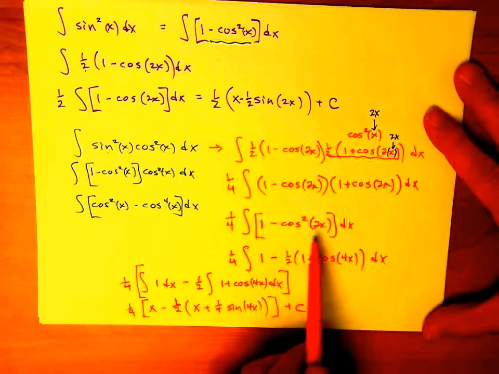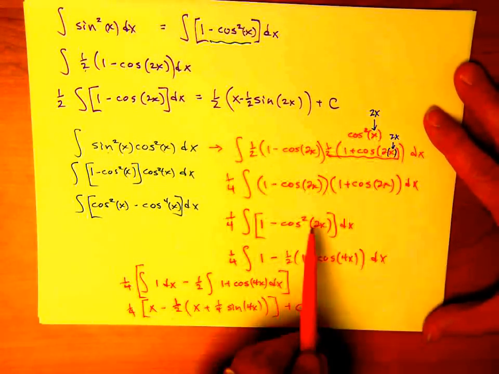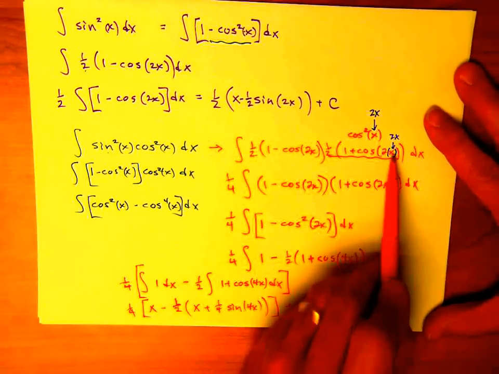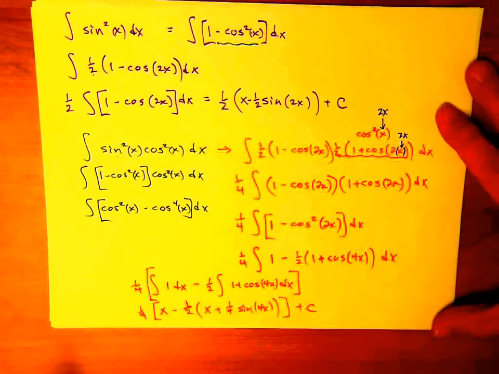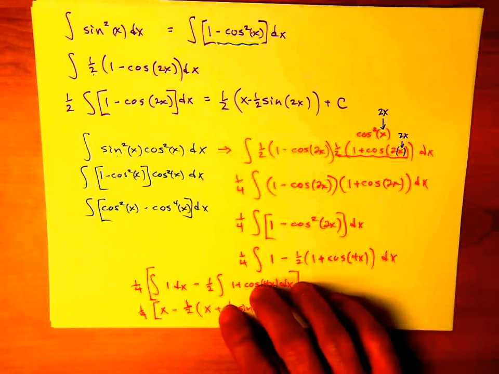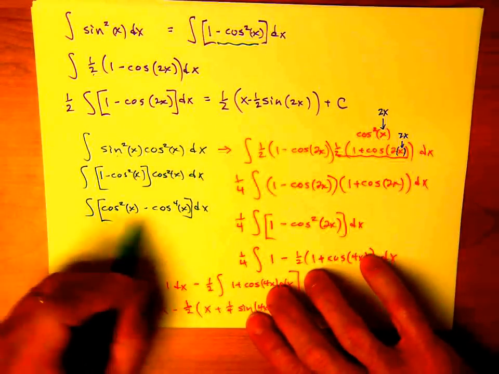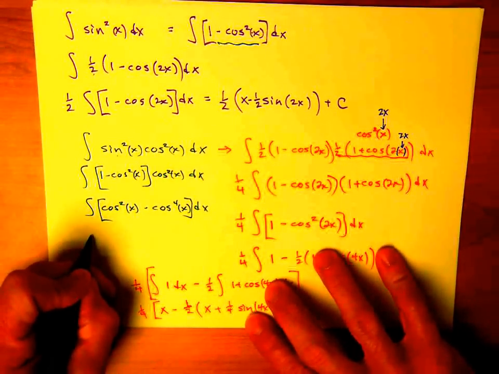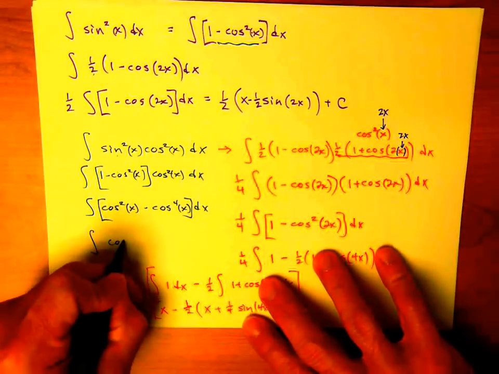We expanded, and here's the little trick: I have a cosine squared 2x, so I need to put in 2x for x in my identity, so I end up with 4x. The rest of it's pretty straightforward. I will come back to this one right here, just to see how that would go. I won't do the whole thing out, but I'll give you a hint and let you work it out for yourself.